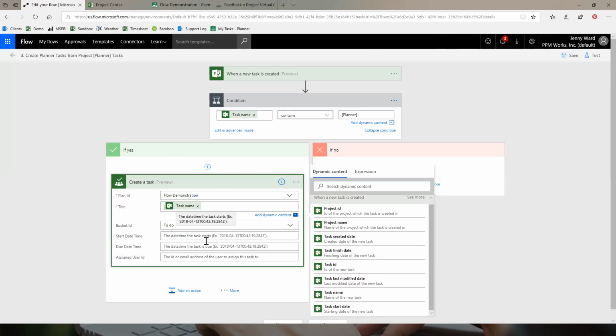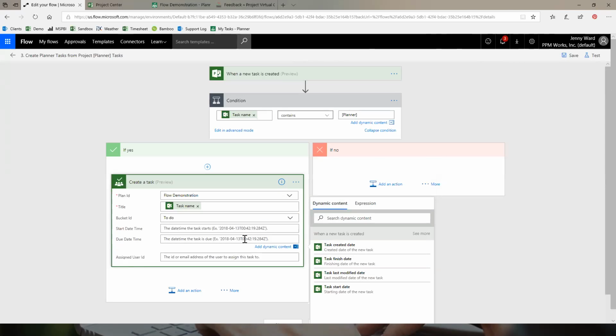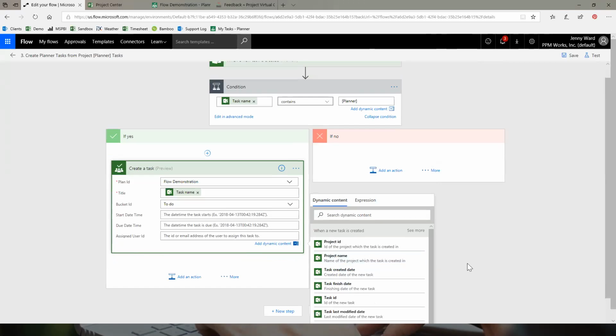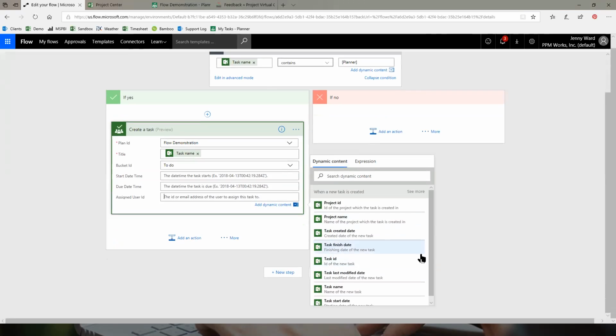And then we're going to leave date time out of here. These, I'm not going to lie, are still very buggy, and the dates come through in a really not so friendly date format. Furthermore, still on the to-do list for them, you should be able to assign the Planner task to whomever is the assigned resource in the project. That is not yet available. There have been many votes on that. I would encourage you to vote on that if you think it's something you could make use of.